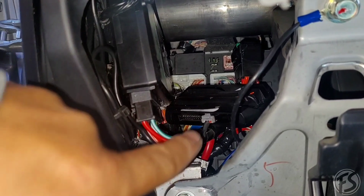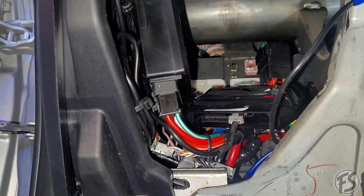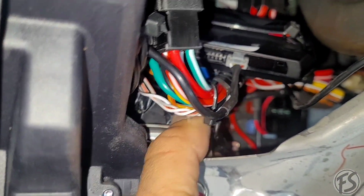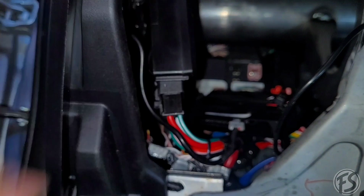But the brain is mounted right here. The drone, everything is pretty much hidden in a way. Nothing's touching. No metal is rubbing, which is always the goal. So you can see that's the only thing you should see with this little cavity.